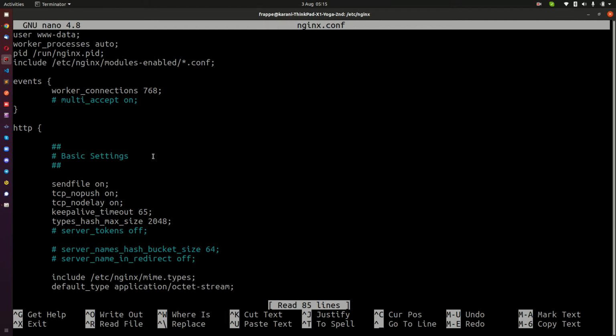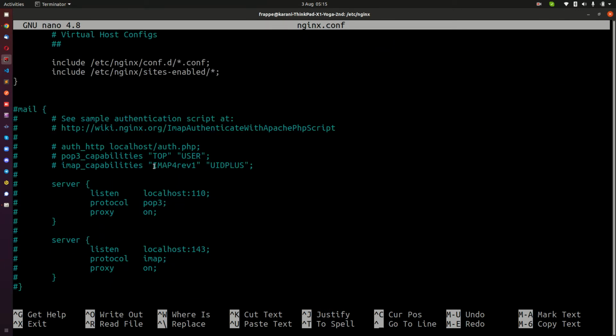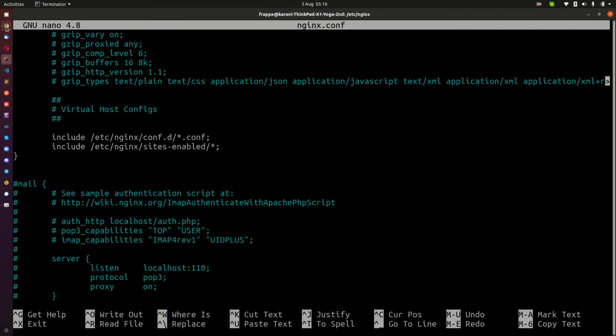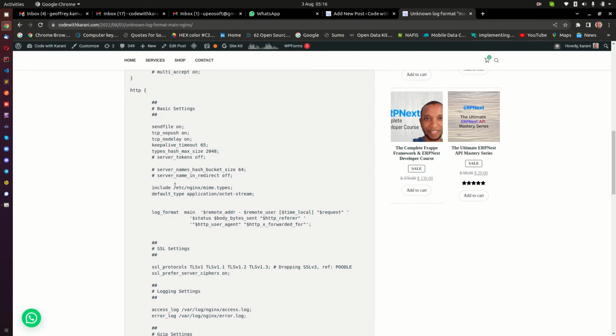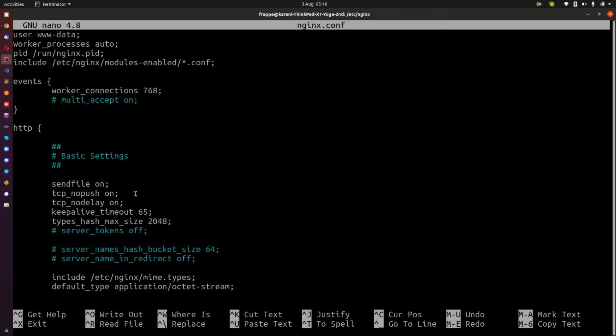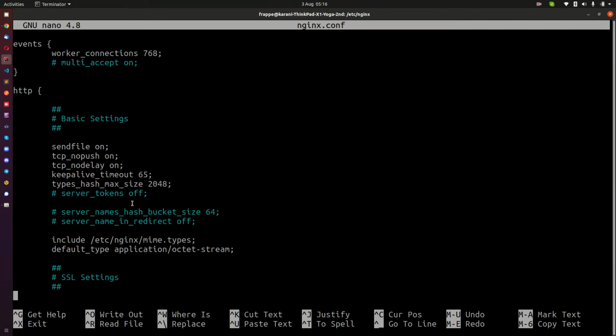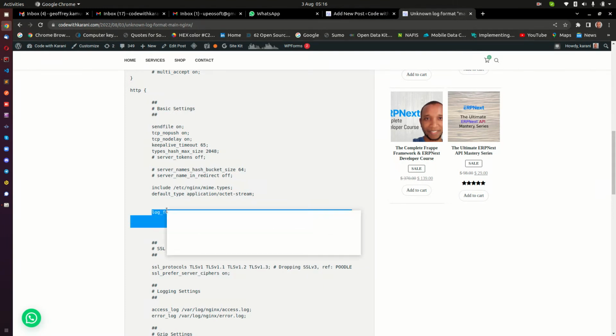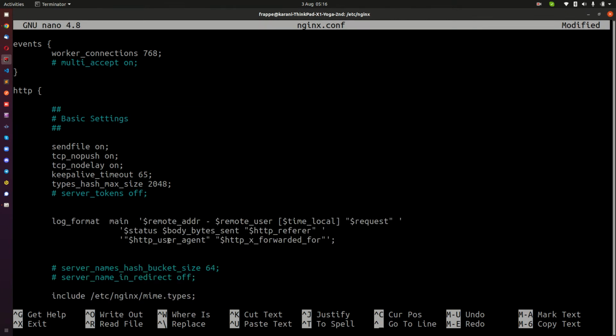I'm going to provide my password, and now when you scroll down here, you're going to find that there is this HTTP object. What you're supposed to do, let me show you from my guide here, is get an area inside that HTTP item, maybe below the default type, or just above the settings, or wherever you want to place it, and paste this piece of code. You can create some space here, and then paste your piece of code. You can copy that from my blog and then bring it here and paste it. This is supposed to sort your problem.